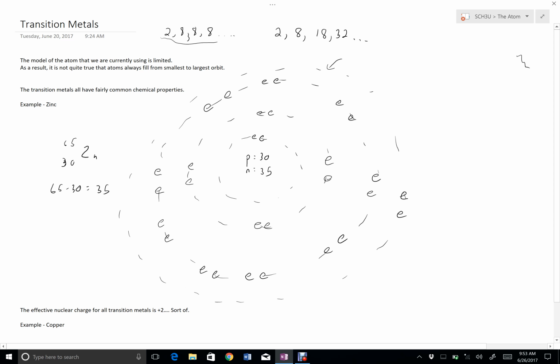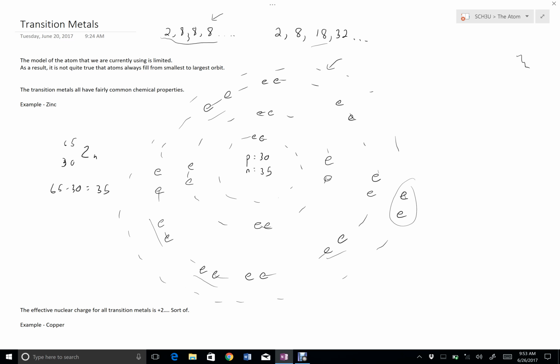And there's no more that can go into that shell at all anymore, and now we would start filling on the outer shell again. So because I put these 2 in before I completely filled this, to keep that simpler for you when you're in grade 9 or 10, often we tell you that the pattern is 2, 8, 8, ignoring the ones that go in later, and that's why we usually just work within the first 20 elements. But now that we're trying to understand these transition metals, I'm letting you know that it actually can go all the way up to 18 in that inner shell. It just does it in a funny order. It sticks those 2 out before it fills it the rest of the way up.